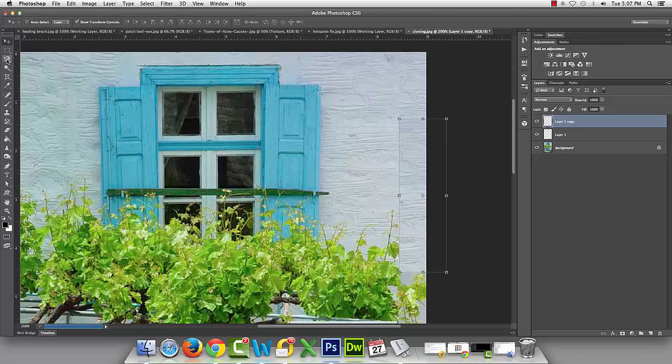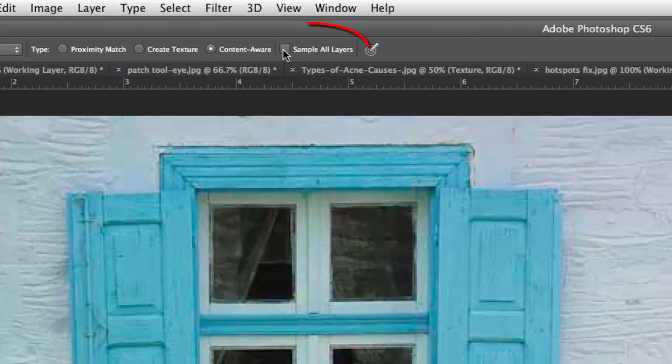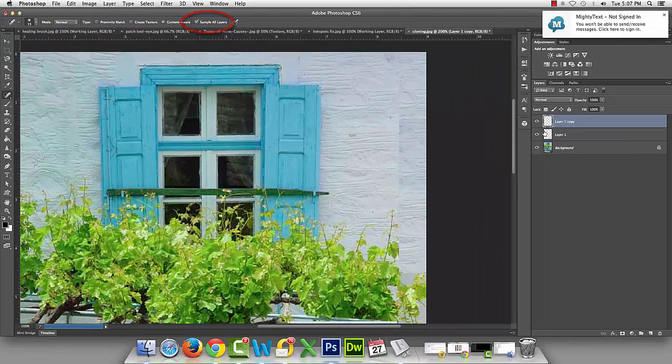Now I'm going to go in, and you can see how there's like a seam here. I want to clean that up. So I'm going to use my shift click trick here. You see how it's not really doing a lot of work? Make sure if you've got multiple layers, check the sample all layers box, because that will make sure rather than just working on the active layer, the layer that's highlighted, it will see all the other layers beneath it. There we go. Now the seam's a little less visible. Just try to break this up a little bit since the stucco doesn't line up anymore.